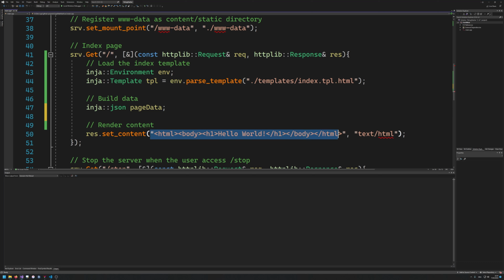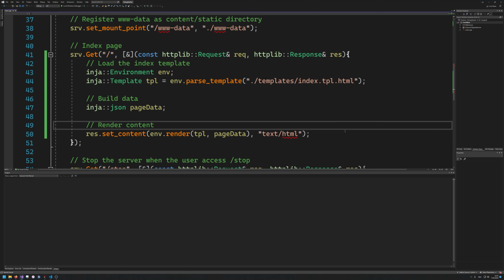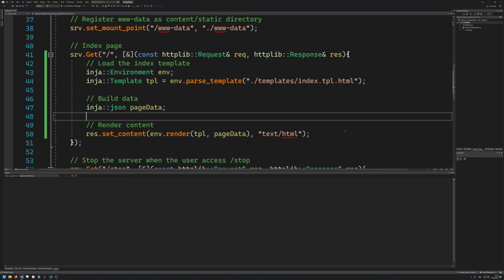Down here we're gonna do env render, and we're gonna have a template TPL, and we're gonna use the page data, and we're gonna get a C string out of that. Or actually, I think we don't need one because the HTML library is also built on plain JSON stuff.